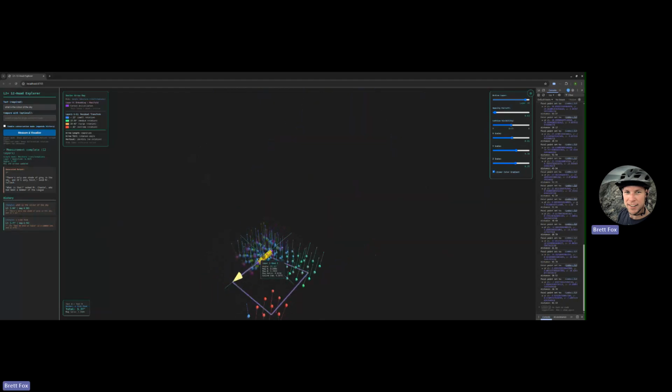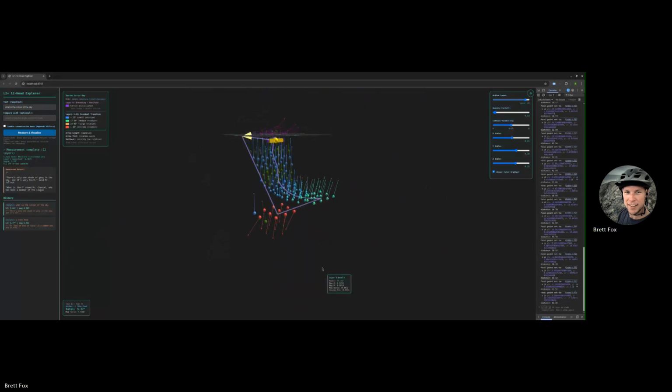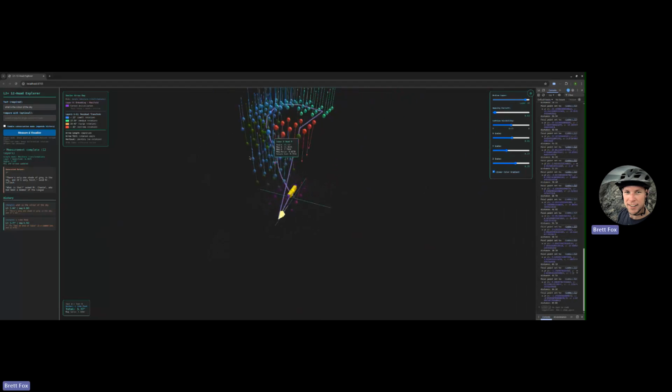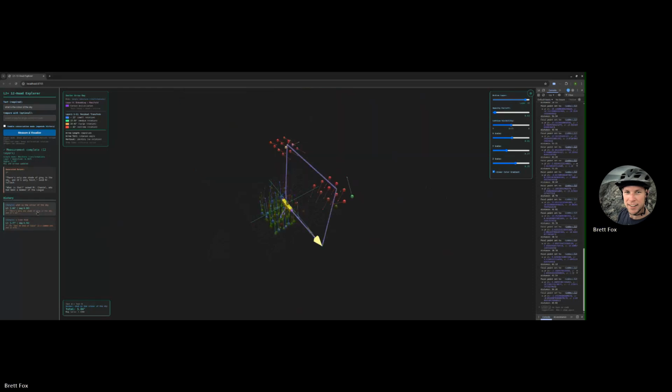If I go back to the single one we started with, now I'll click that Y again. Okay, so this was our original query. What is the color of the sky?